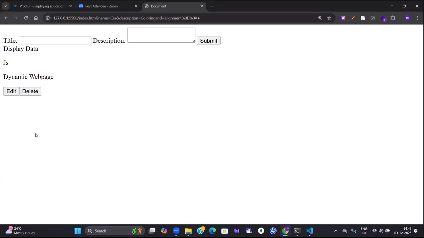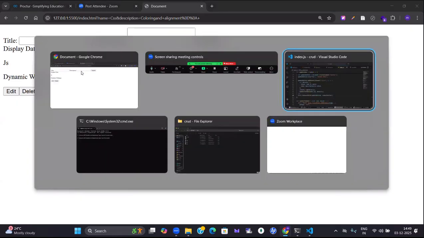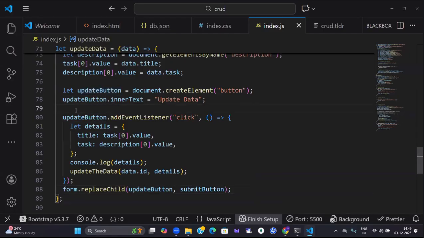Today, what we did here is, when I click on the edit button, I am taking the entire object along with the ID, title, and the task. I'm assigning those values to the title input field and the description input field. When I click on the edit button, I'm changing the submit button to the update button, and I am changing the functions also. When I click on the update button, it is updating. That's it. Today we did only that much, guys. So this is your entire function.